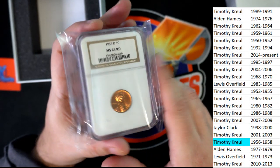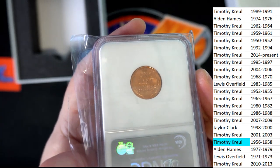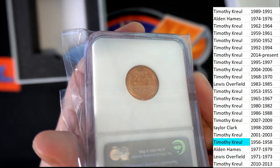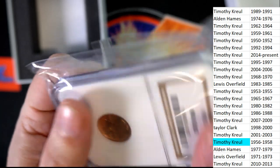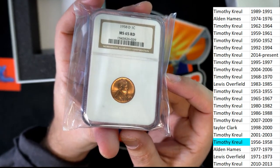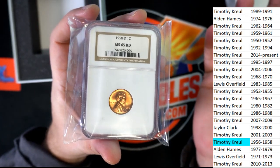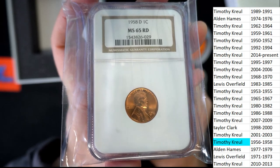So Timothy, what we've got here is a wheat penny. In excellent condition. Very nice wheat penny. So it's in pretty good condition. Certain years are harder to find than other years. They made more certain years, so aside from just the nice grade, there's probably a little more to the story. Maybe Delaware didn't mint a lot of them. It could be Denver or Delaware. I'm not sure. Denver actually sounds like it could be more correct.